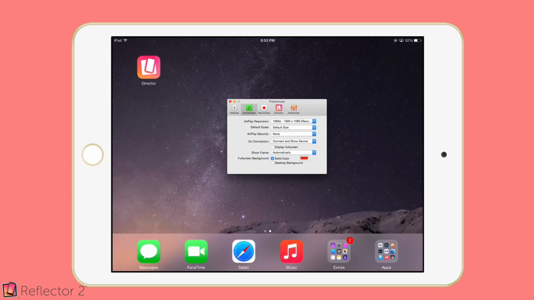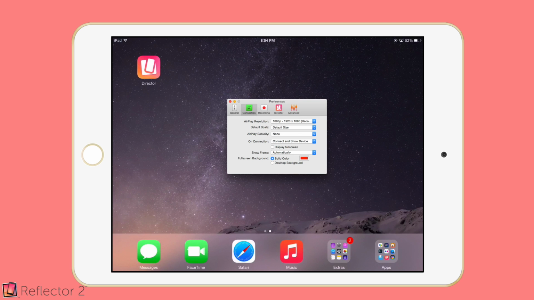So I'm going to talk about the AirPlay stuff for the Mac and for iOS, and then there's also some Google Cast stuff in here, which is really cool. What Reflector enables you to do is not only mirror the iPhone or iPad, but you could also do Android devices. So if you have a Samsung Galaxy S5, S6, whatever, Nexus 6 or 4 or 5, whatever, you can mirror those devices to your Mac as well, which is really cool, and it works almost flawlessly. I will say one thing: the Google Cast stuff does not work quite as well as AirPlay, but that is not anything to do with Reflector. That's just the way Google Cast works.